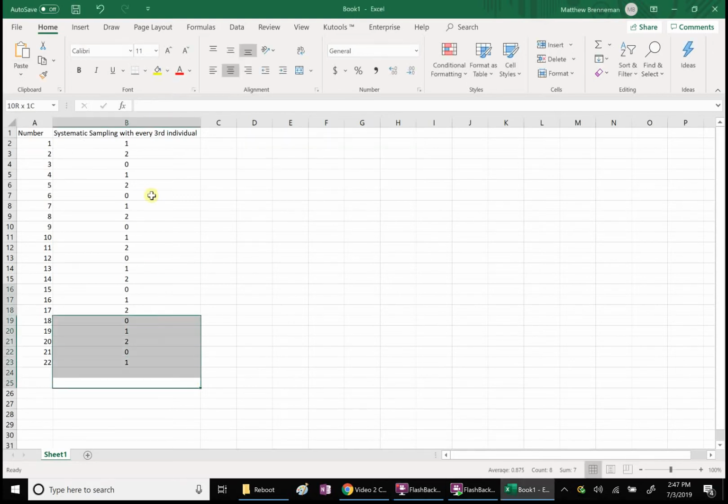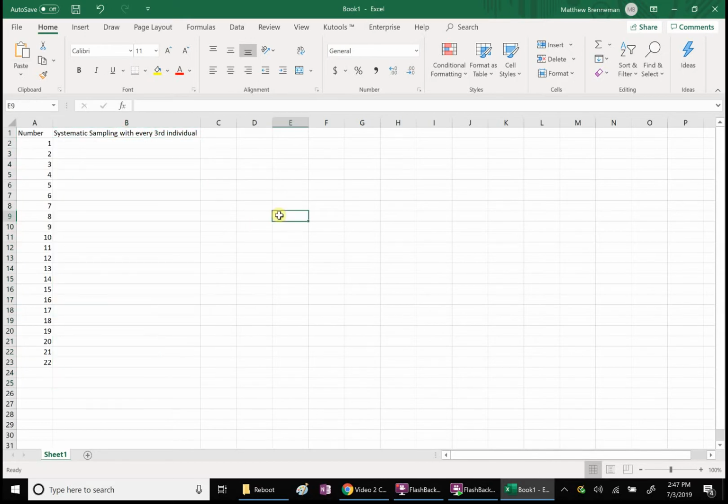So we're talking about creating random samples, and sometimes the best way to do this is to use a method called systematic sampling. This is basically where we have a sequence of individuals and we choose every kth person. For example, if I have a list of people, maybe I have 22 people in my population, I might want to sample every third person starting at any particular individual.